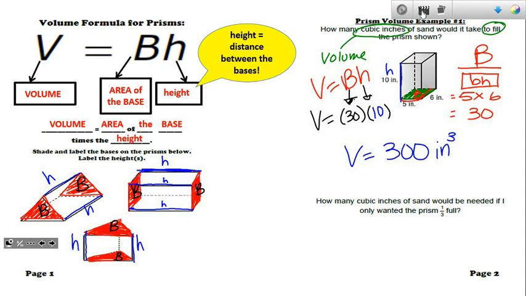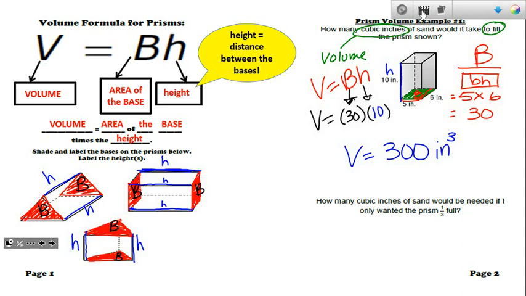As easy as that. Rectangle prisms. Like I said, you can do 10 times 5. 10 times 5 gives you 50. And you can do 50 times 6. And you're still going to get 300. Still the same thing. Pause if you need to.